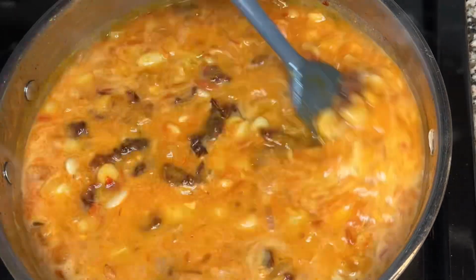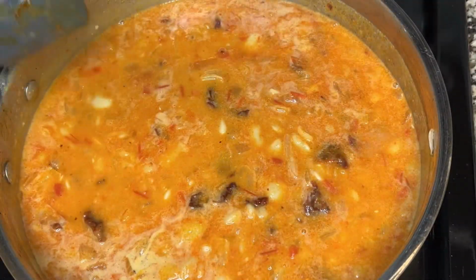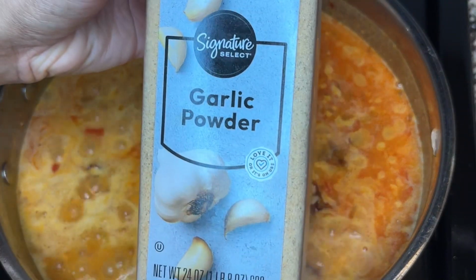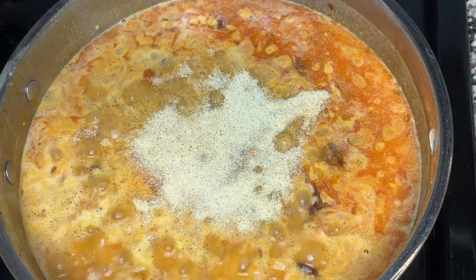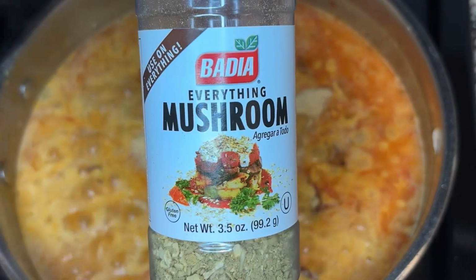We are going to continue to let this simmer until it becomes as thick as we want it. You can have your harissa to be as thick or as thin as you want, but make sure you season it up. So we're going to use our garlic powder. We're also going to use this mushroom seasoning that I love. It makes everything a little bit more savory.